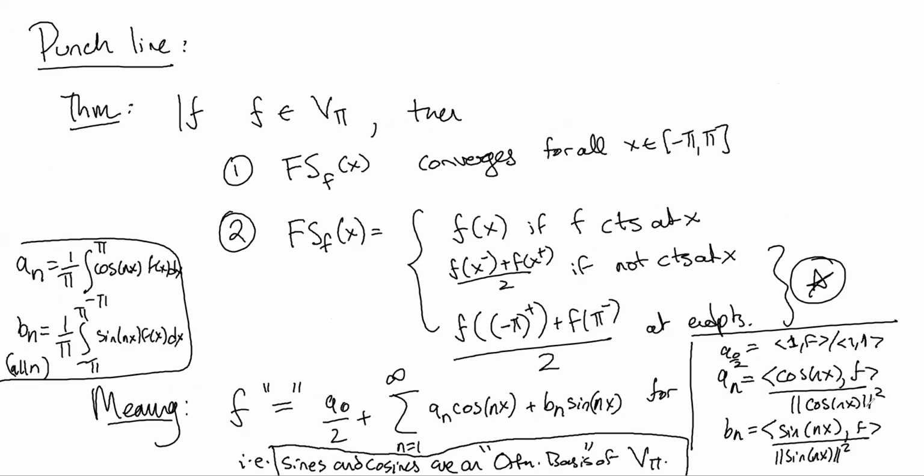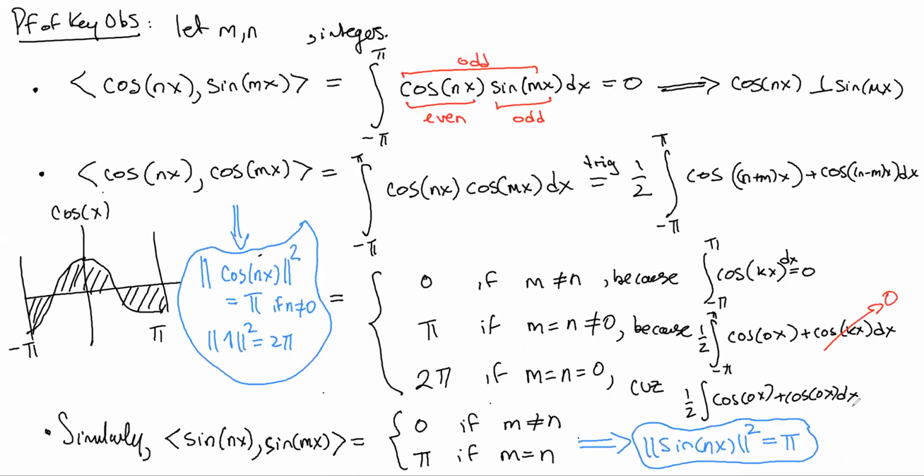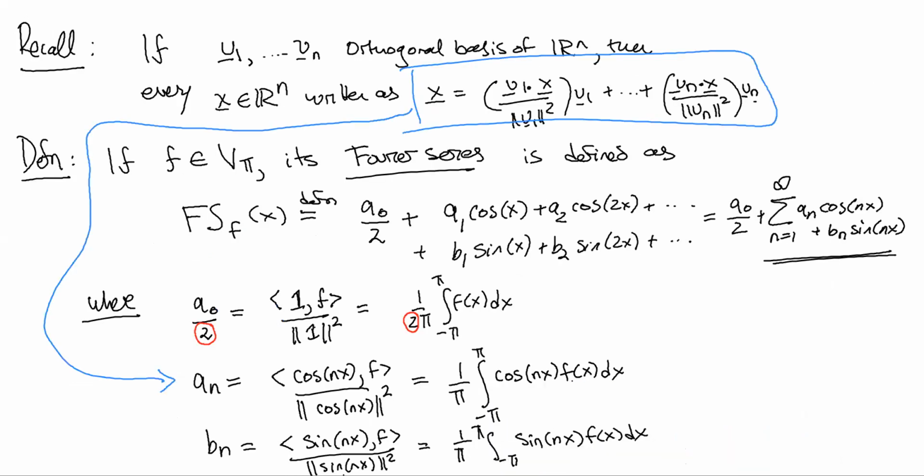Okay, great. Oh, somebody else. What was the point of the other two cases if we just wanted to show they're orthogonal? Well, the point of the other two cases is to calculate the squared norm, right? So this m equals n case tells you the squared norm. And you need the squared norm, because in this formula you need to divide by it, essentially to make them unit vectors.